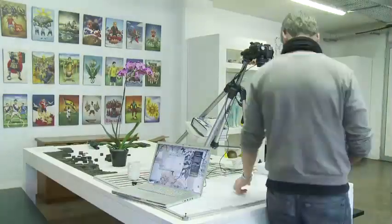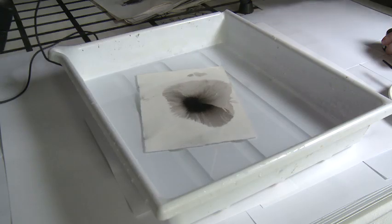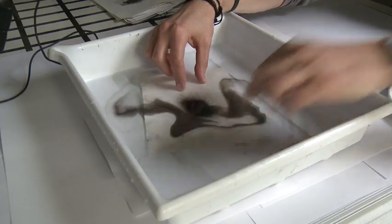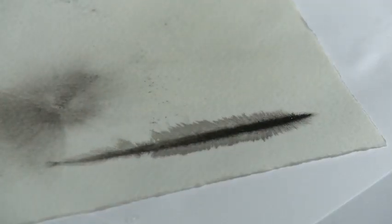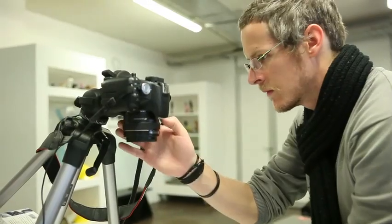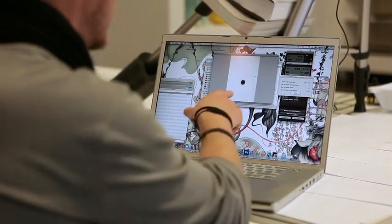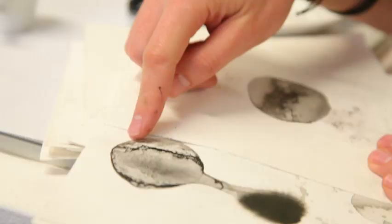We had to film ink to get a realistic motion because it's not something that you can recreate digitally. We played with so many different types of ink — some water-based, some oil-based — to see how they reacted with water and with the paper itself. Some dried in different ways. The way the ink moves happens by chance; it happens very organically and you can't plan it. There's a lot of luck with how things work at the end, and we were just amazed with how some of the ink looked when it dried.